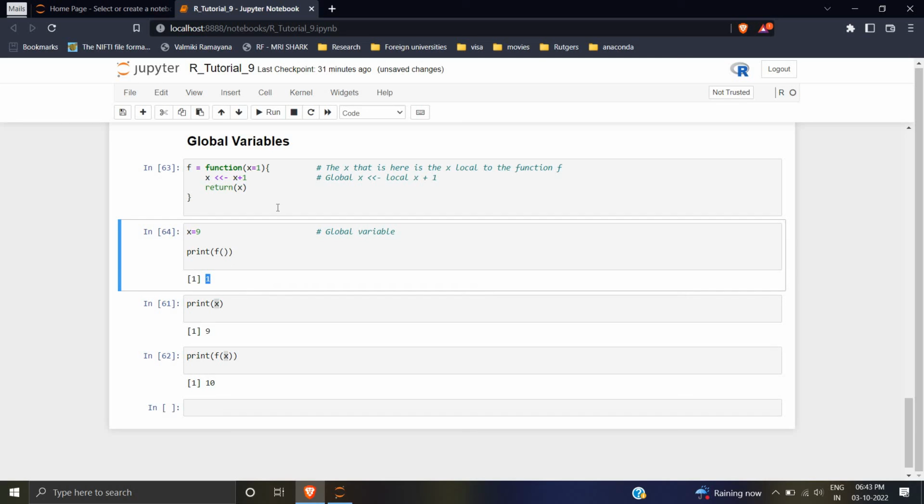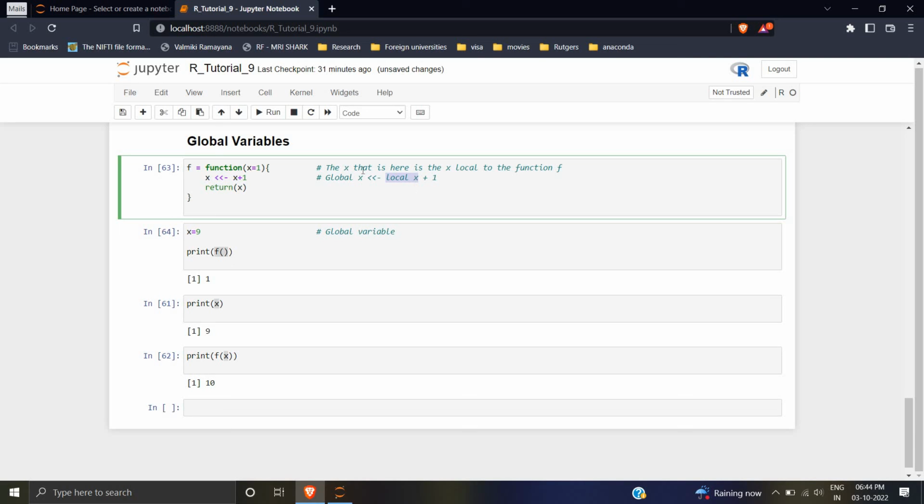So initially x was 9, print f of this, I've not put any arguments, so the local x over here becomes 1. Now this local x, that is 1 for now, plus 1, that's 2.